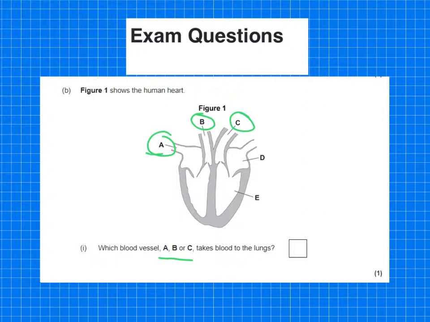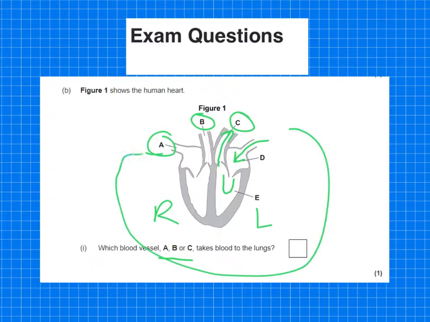So what you've got to do is just think about which way it is going. So this is the left, this is the right. And if we think about the left atrium, oxygenated blood from the lungs comes into the atrium, and then it goes through the ventricles, and it goes up out of the aorta to the rest of the body. And then the blood circulates around your body, okay, and then it comes back through the vena cava into your right atrium, right ventricle, and it goes through the pulmonary artery into the lungs. Okay, so the answer in this case will be B.